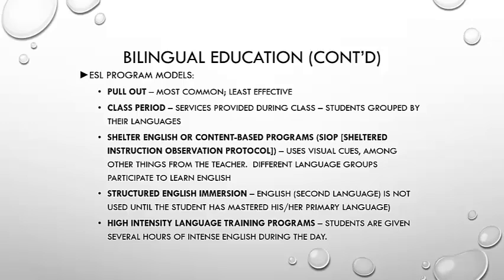So you take them out of their regular class and you help them 30 minutes a day or 30 minutes every other day or so. And the teacher is most likely teaching them in English, just doing it on a one-to-one basis. Again, that's the most common model, it's the least effective.